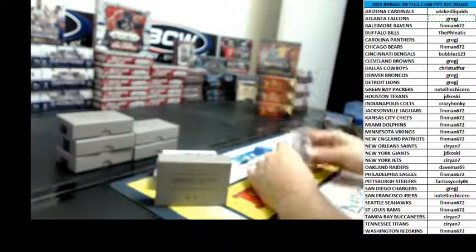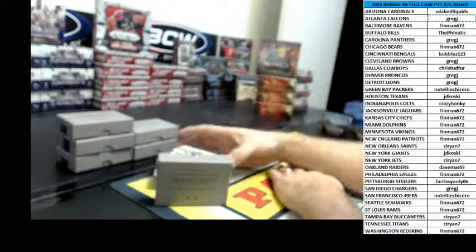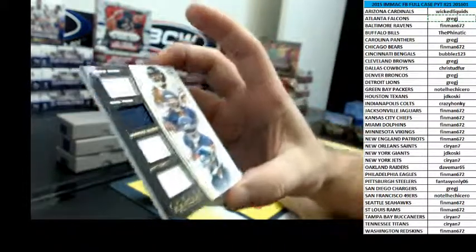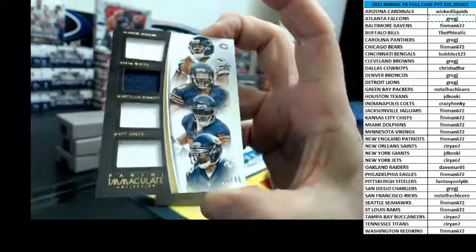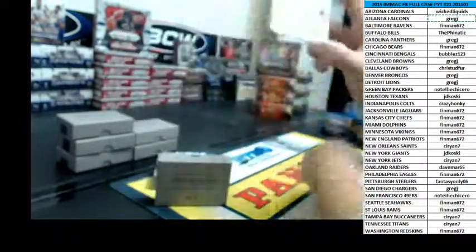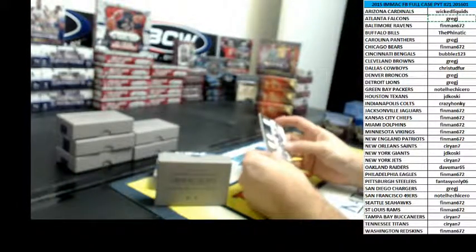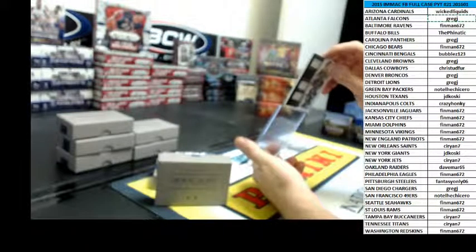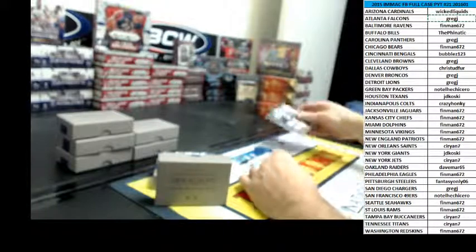Next up for my Bears, quad jerseys. We've got Alshon Jeffrey, Kevin White, Martellus Bennett, and Matt Forte, 13 of 49. Bears are Finn Man. Not even a hobby direct case. And right out the gate, numbered to five.